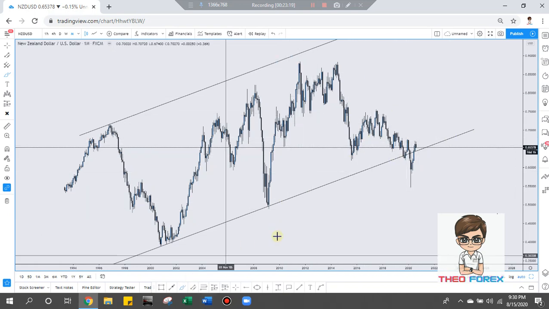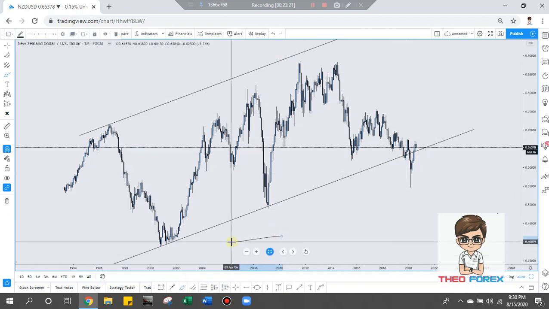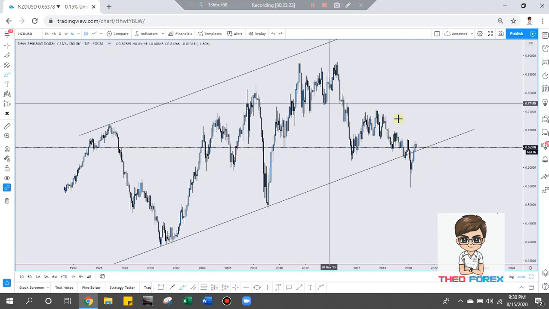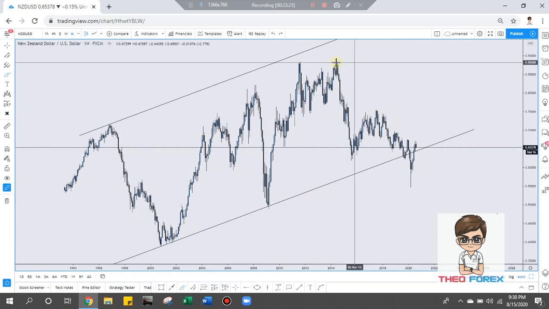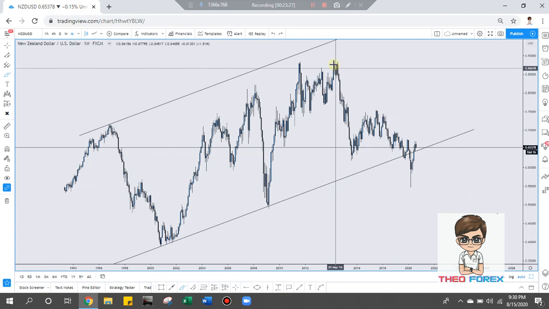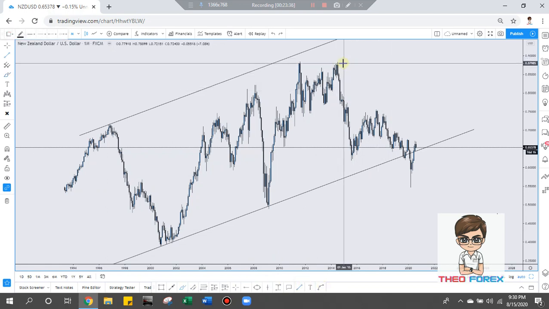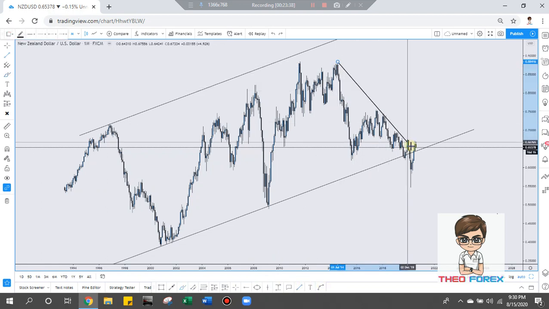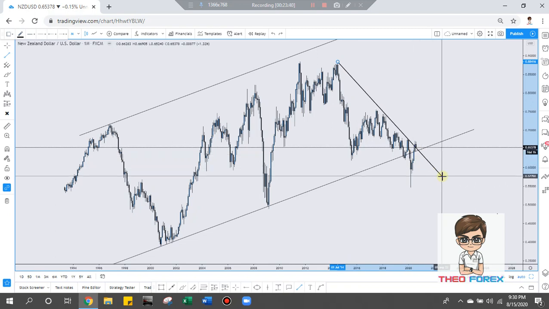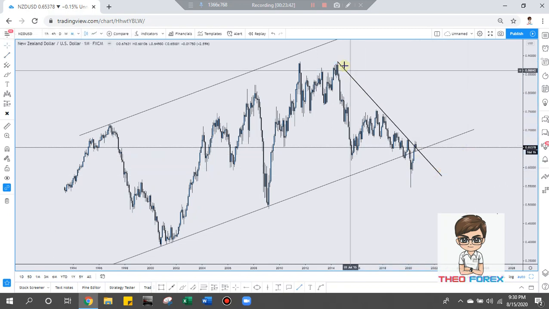Also what they would see is that price is on a corrective phase. Remember, this is going to the upside, so any move to the downside is on a corrective phase. Knowing that price is on a corrective phase, they will just pick up a trend line right from this point and drag it deep into price right here. And what do they have? They can see a break and a retest.